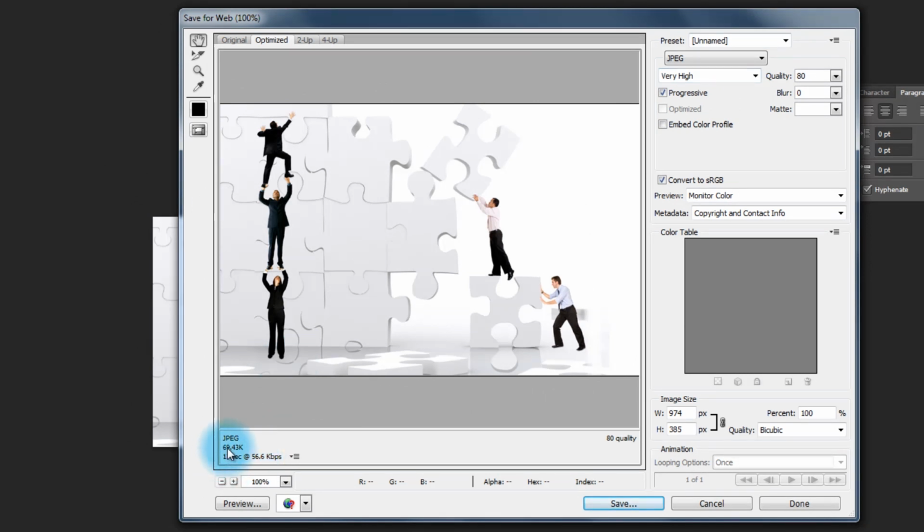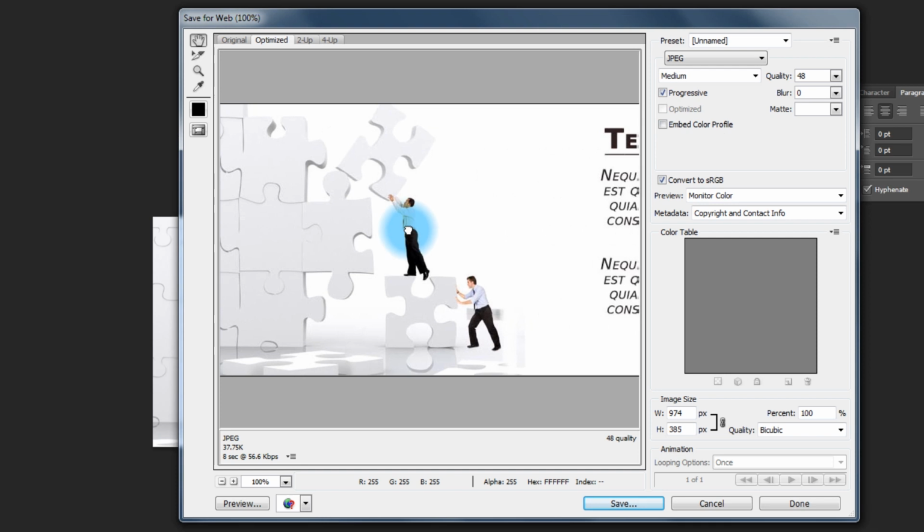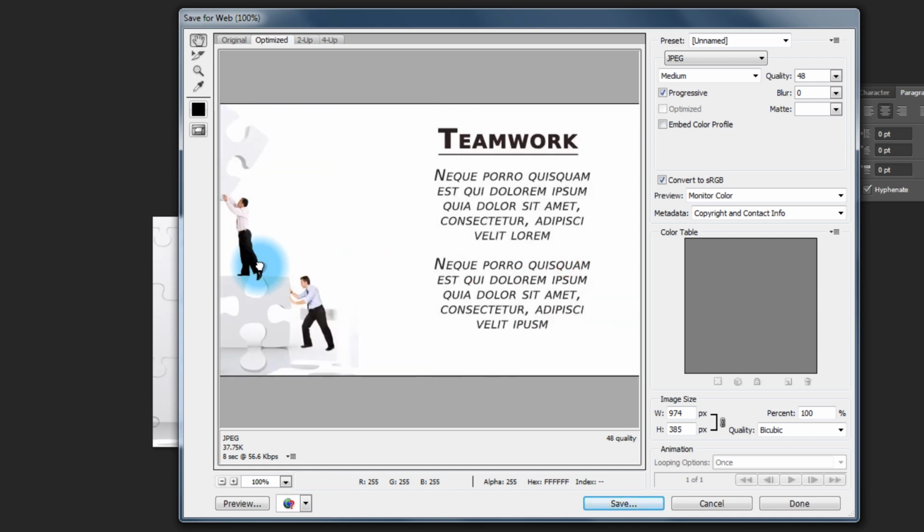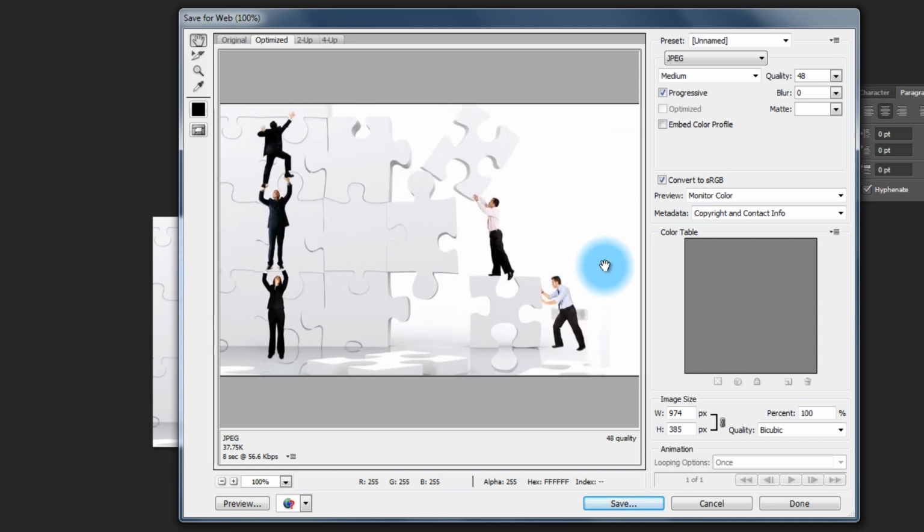It's 70 kilobytes. That's not that bad. And the cool thing about Photoshop, you can be changing this quality here and seeing if it affects anything up here. And that still looks like good quality to me. I'm on a HD 1920 by 1080 monitor, which is better than what most people have. So this still looks pretty good.